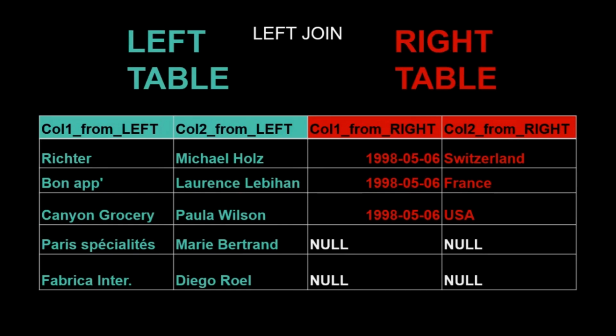This is the result of a left join. A left join combines two tables. The first table we're going to call the left table, and the second table we're going to call the right table. The left join is left dominant. So basically what I mean by that is that you're going to get all the rows from the left table, and for the columns in the right table that do not correspond to any column in the left table, SQL is going to place null values in those columns.